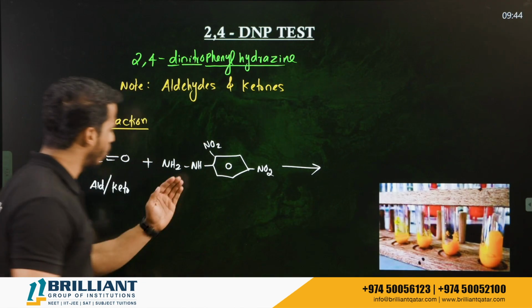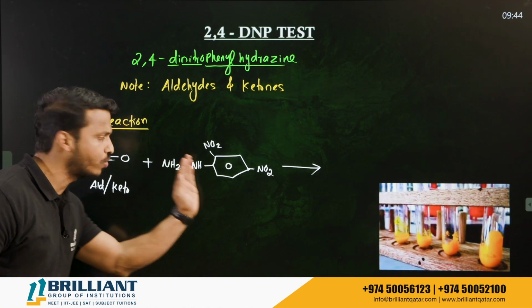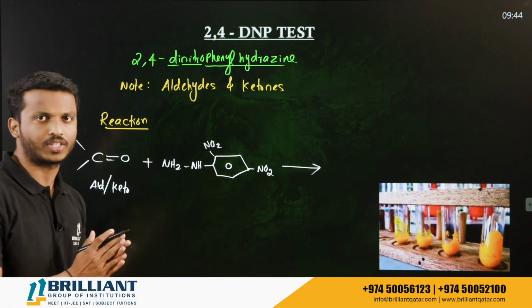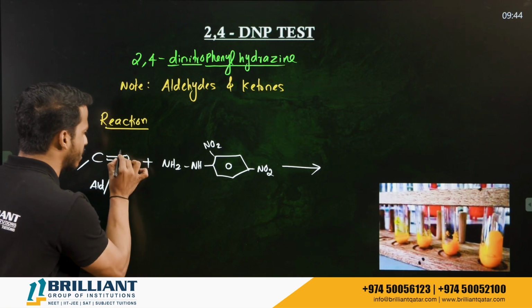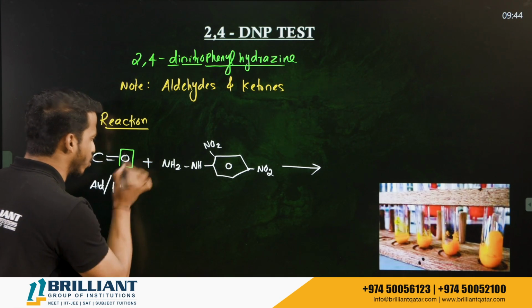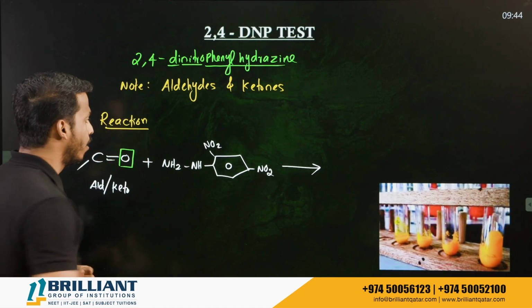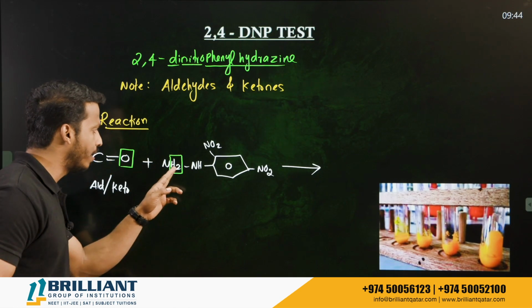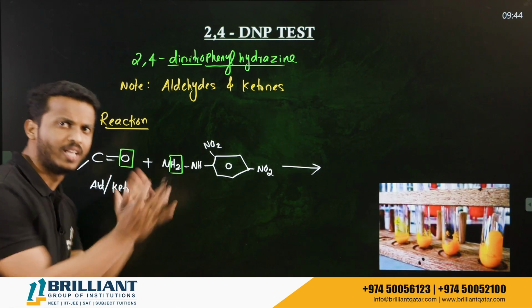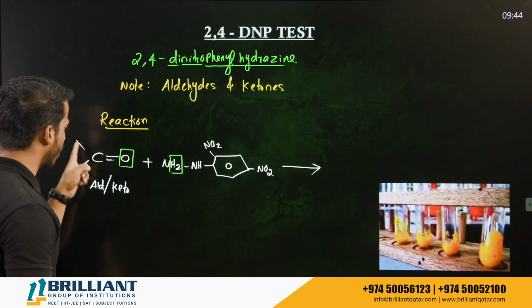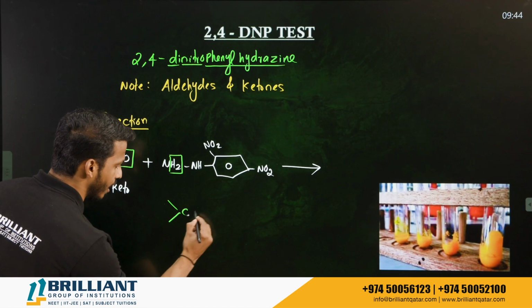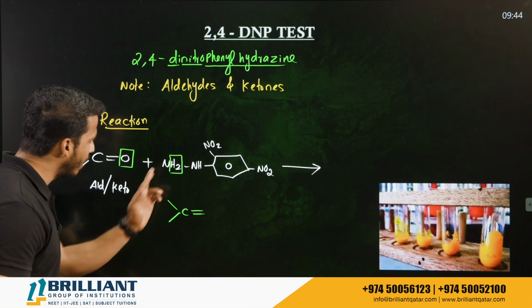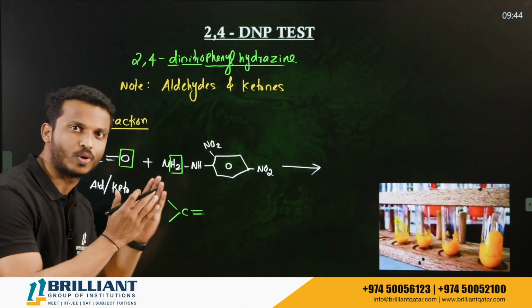When this aldehyde or ketone is treated with the 2,4-DNP reagent, it is a simple reaction, and we can directly write the product like this. From your aldehyde or ketone, take this oxygen. From your hydrazine part, take the H2. So what can we eliminate? H2O, that we can remove. Just join them. So what is left, dear all? We have C double bond, this oxygen deleted, H2 deleted, H2O removed.